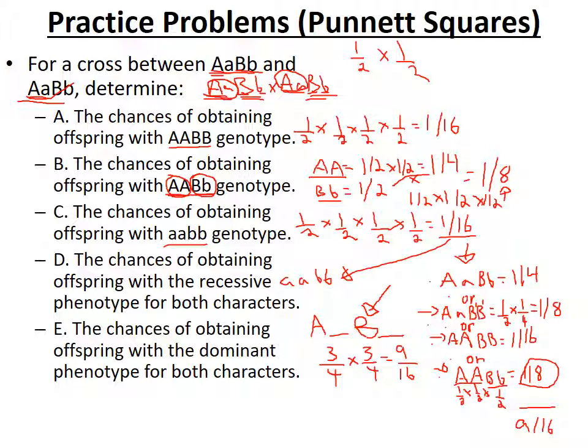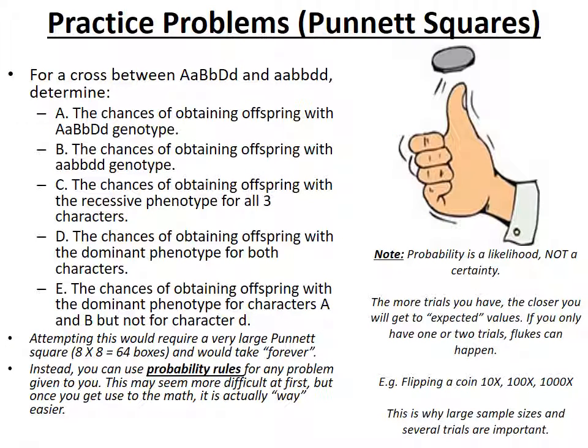So you can treat it like individual Punnett squares and then multiply them. Or you can do this rule here, which takes a bit more time. So you can do this with trihybrid crosses as well. And we'll do that example together. Again, you should be able to pause these videos and try them yourself to see if you're on the right track.